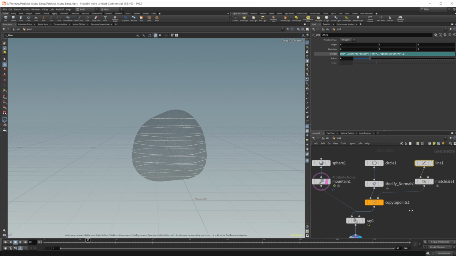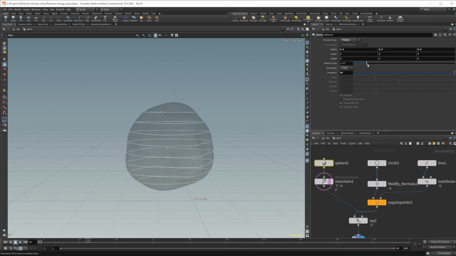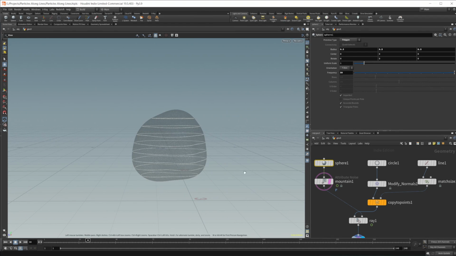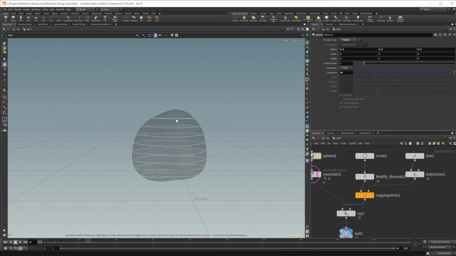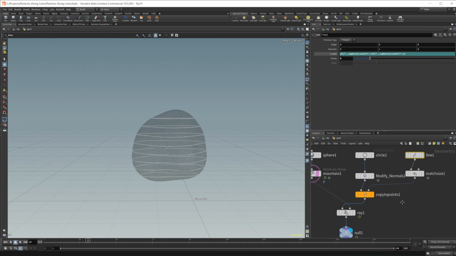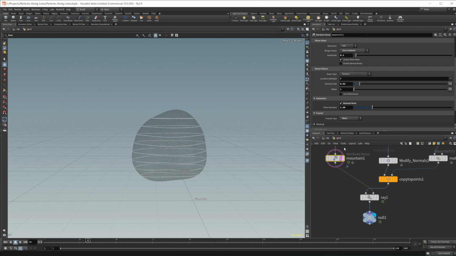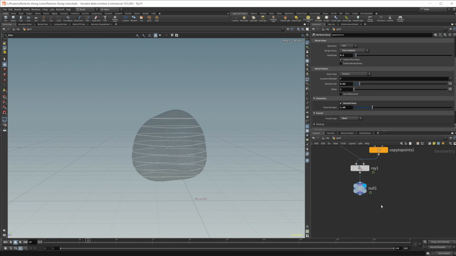It's going to change based off of the size of our sphere here, so you can see how that affects it. Pretty nifty solution there. It doesn't require too much math, but just a little bit. Just make sure that if you crank up the mountain noise, you might have to change the values in there.